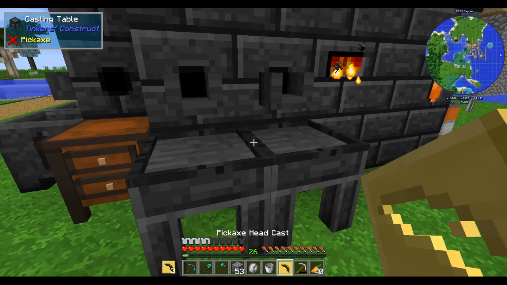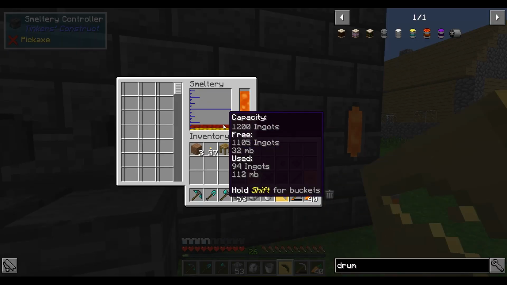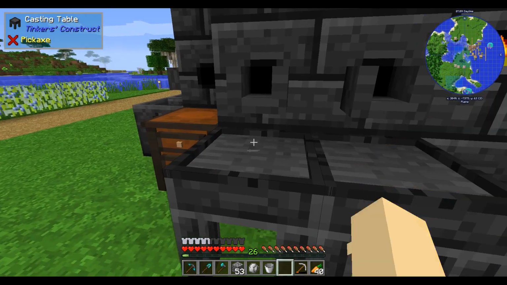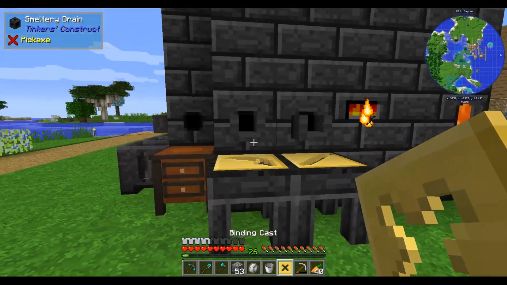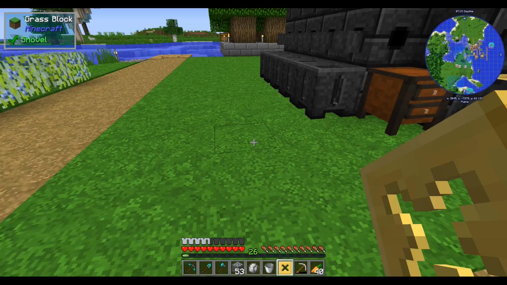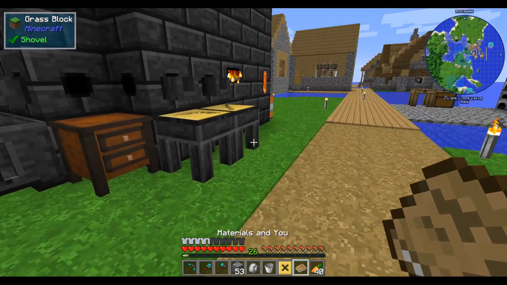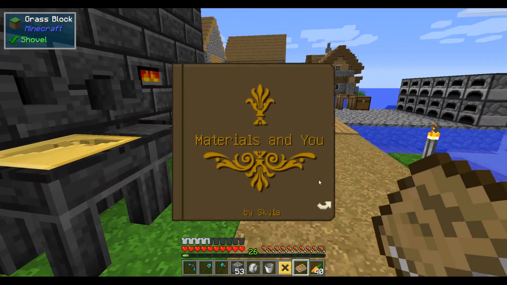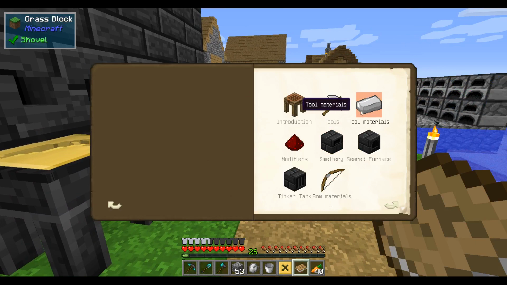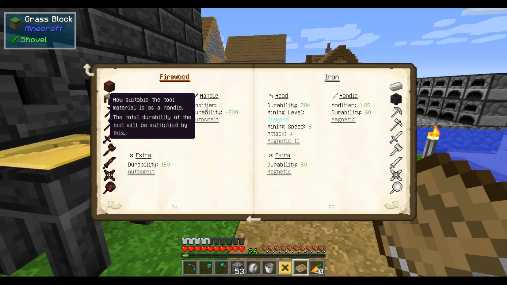And now we're going to make us an iron pickaxe. Did I put any iron in there? I did. Look at me go. Okay, let's put that one down. Now I know there's better materials that you can make the tools out of. Let's see if I got my book on me. I do. I know there's better materials. But right now, iron is all I have. So let's go to, there we go, iron.